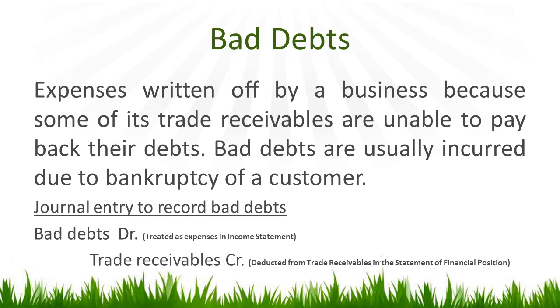If bad debts have occurred during the year, then they are not recorded under the statement of financial position or balance sheet. They are only recorded in the statement of financial position if they are incurred at the very end of the year and they have not been accounted for before the end of the year. If they have already been accounted for before the end of the year, then they have already reduced the trade receivables, because I told you the entry: bad debts debit and trade receivables credit.